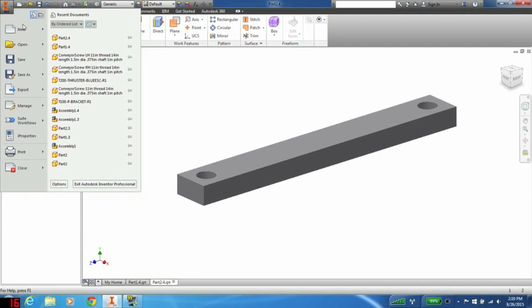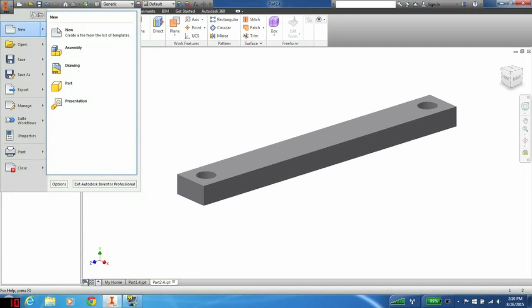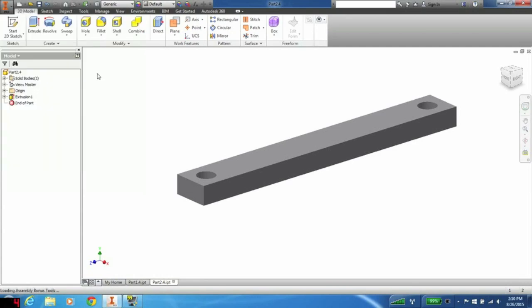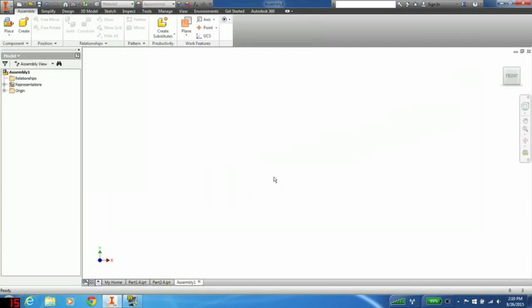So in order to do that, we are going to create a new file. This time, instead of clicking new part, we're going with new assembly. And now an assembly file, you don't create parts within it unless you are changing up certain aspects.